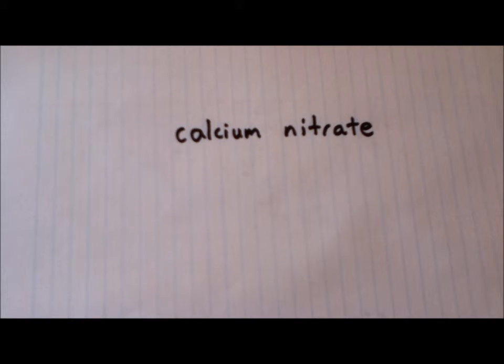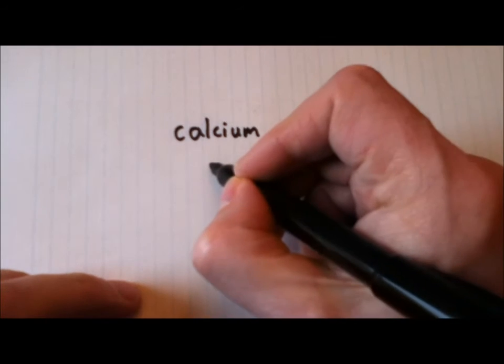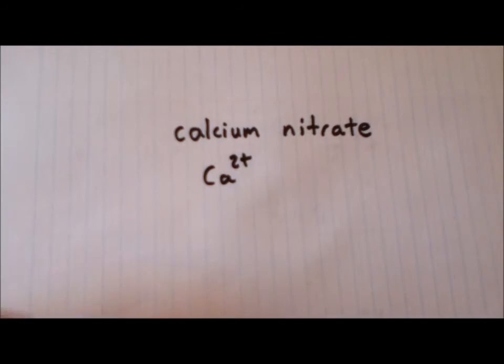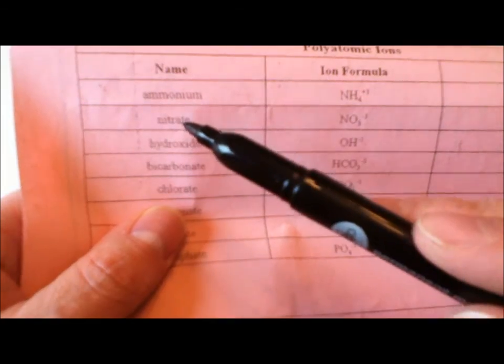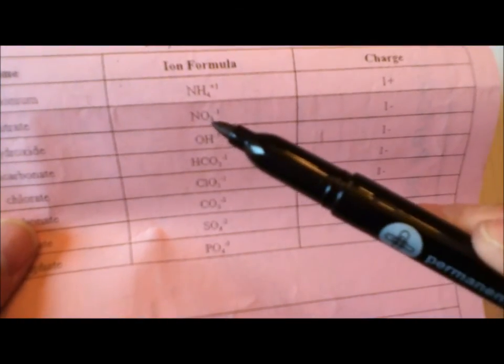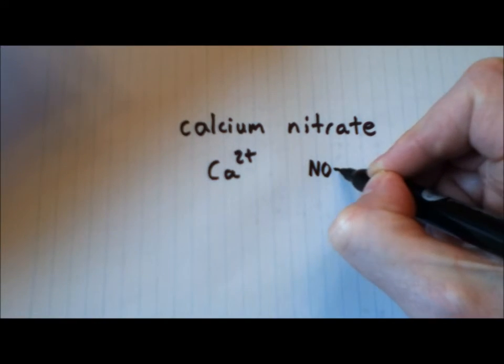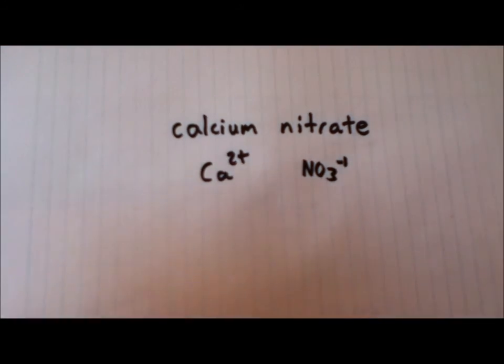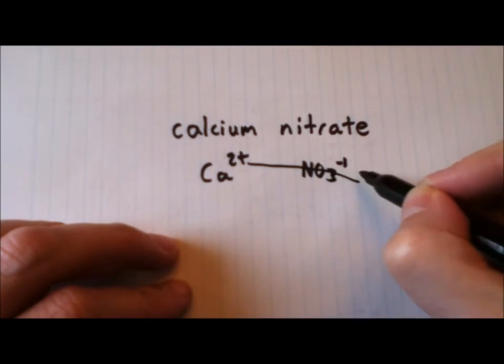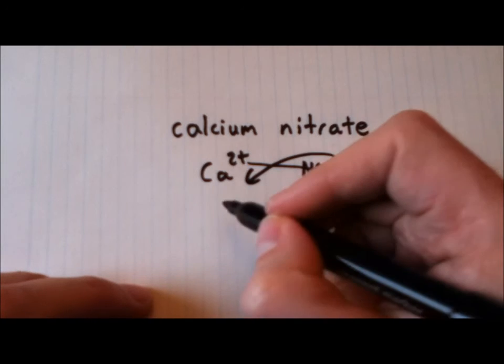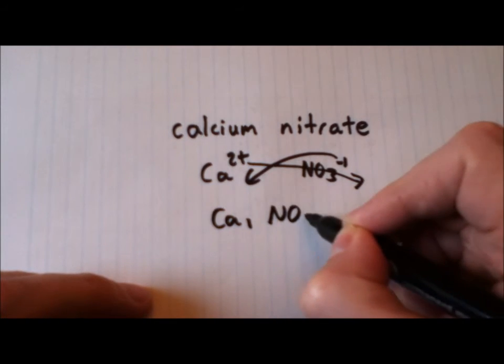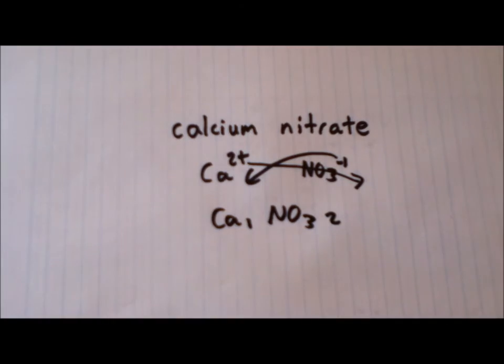Alright, hopefully you've given it a good shot to figure out this example. Like the previous example, calcium is just Ca+2 there. Nitrate, let's find nitrate. Well, you notice that we did nitride in the first example, and that was nitrogen, but the name that's here is actually nitrate, so that's polyatomic, and its formula is NO3, and it has a charge of -1. We got that from the list. Again, let's use the crisscross rule, so put that guy there, that guy there, so now we write it Ca1, NO3, and the 2.